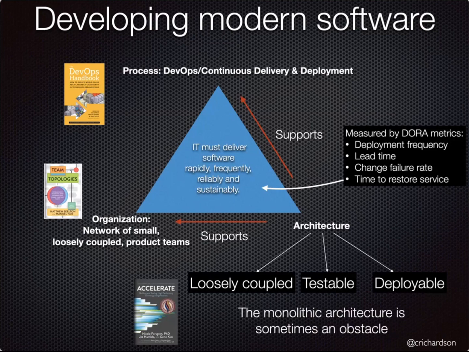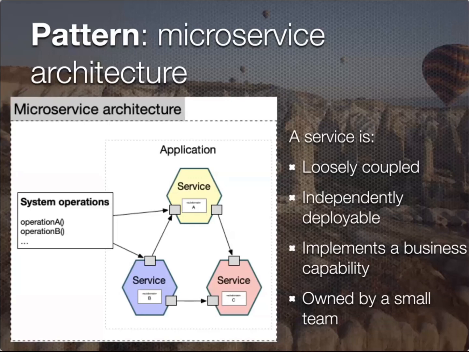Sometimes you can achieve that with a monolithic architecture, but for a large application developed by a lot of people, the monolithic architecture can have too much friction, which has encouraged people to use the microservice architecture. The big idea behind the microservice architecture is that it structures the application as a collection of loosely coupled, independently deployable services. So executable, deployable units, whatever that means in the technology you're using. Independently deployable means you can build and test a service, independently of any other service, and be confident that it's production ready and you should just deploy it into production.